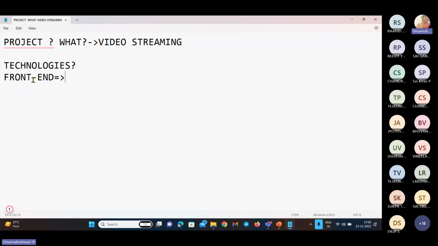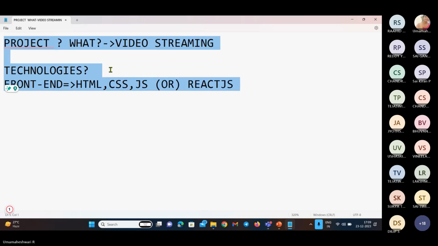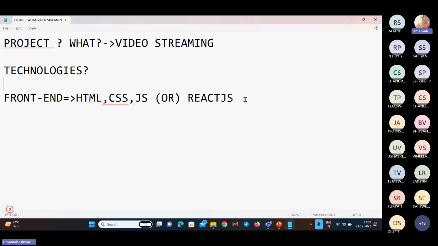In the front end part, I need to include something. Either you can go with the basics of HTML, CSS, and JS, or you can create a page using React JS. So this you have to design. That is for the front end.